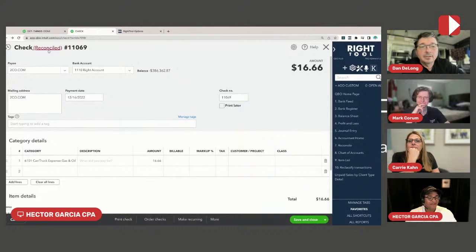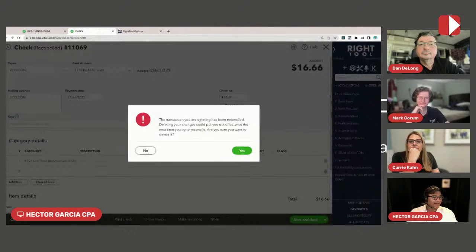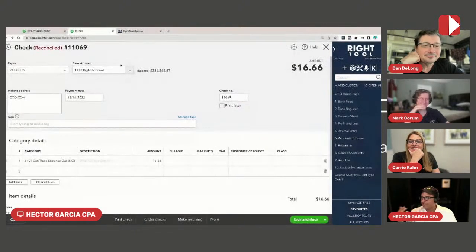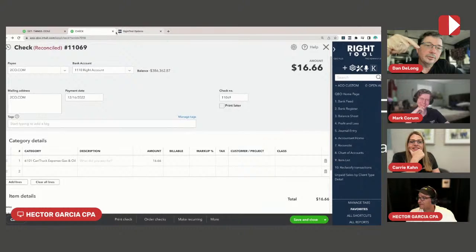But at least we know that there is a reconciliation flag on this, because if I try to delete the transaction, it gives me a warning. Essentially, what Mark did is recognize whether or not that warning exists in the HTML and add the reconcile indicator there. Very simple coding. I mean, it seems simple now that you explain it, but I'm sure it took many hours to find it. So, a simple reconcile indicator: every transaction in QuickBooks that's been reconciled would say reconciled up there. So that's the first one.